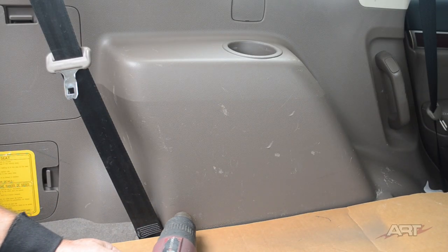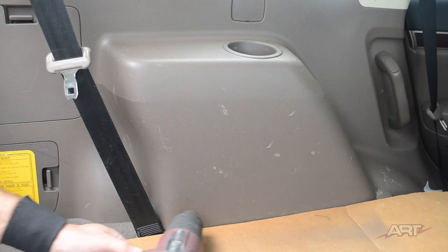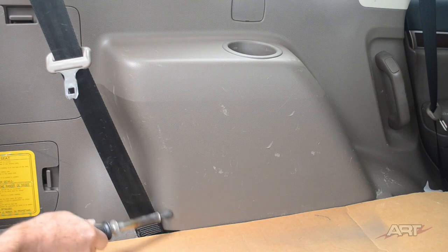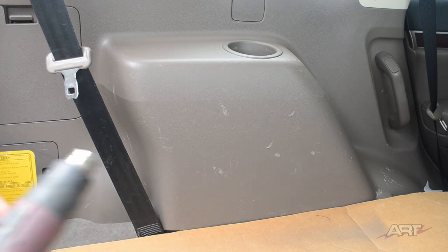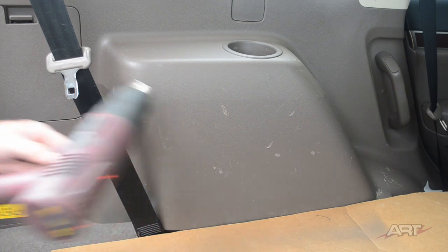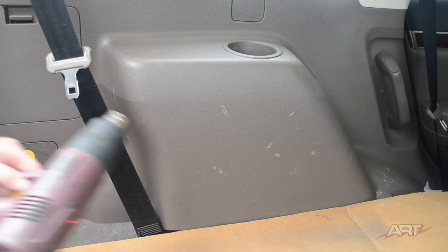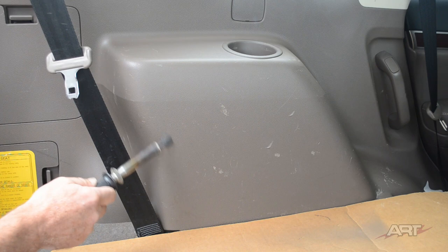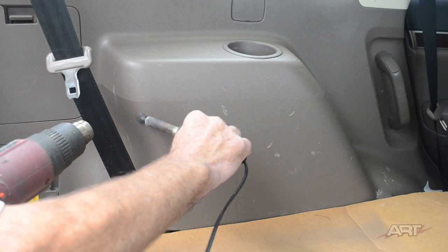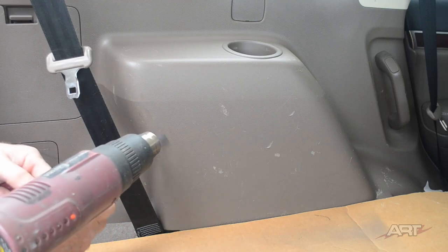You may discover that you have limited results when smoothing the plastic with just the iron. That's because you're melting the plastic with the iron itself, but the plastic adjacent to it is cold. So, in my kind of unique approach here, I am warming all of the plastic around the area of the repair so that when you blend, it blends in just as smooth as butter. This is also helpful because now you can see that we don't need such a high heat setting on the welder itself. We're using it in conjunction with the heat gun.